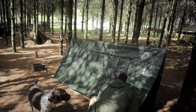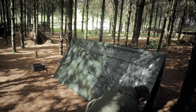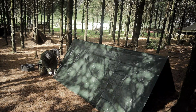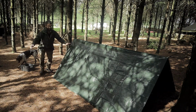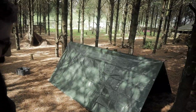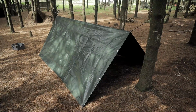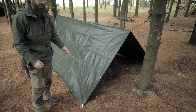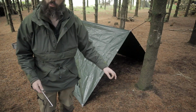Okay, Bruno, what do you think? That is a big shelter. That's 4 pegs, guys. That's 4 pegs. Check that out. That is more impressive than the Danish tarp, I have to say. That works. Let's get a couple of poles and let's put some rope on it.